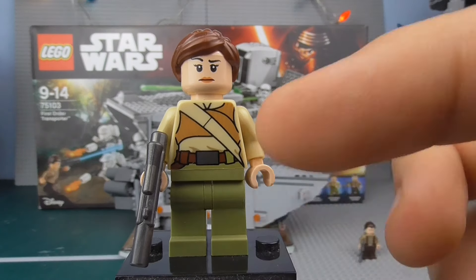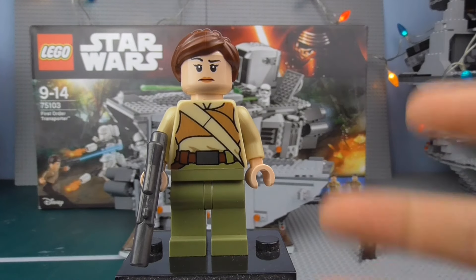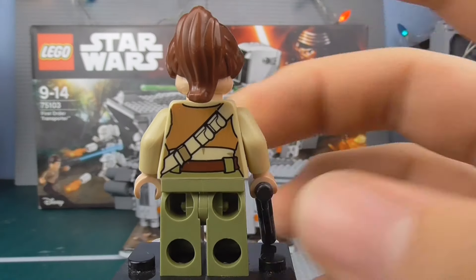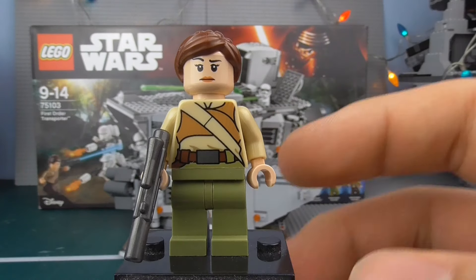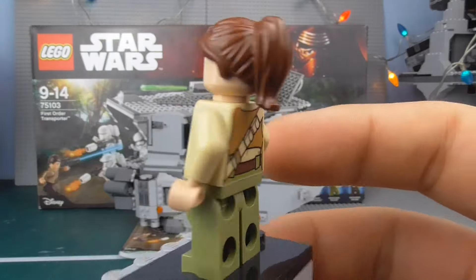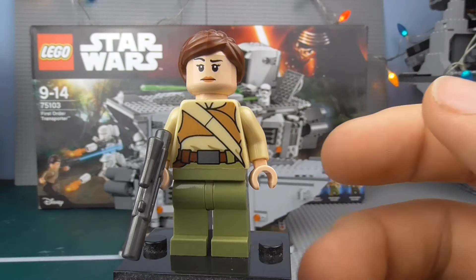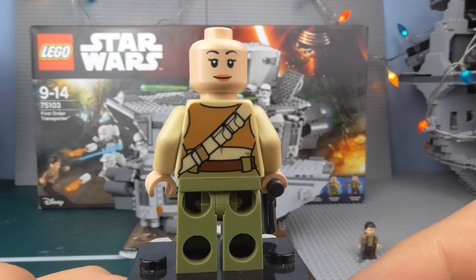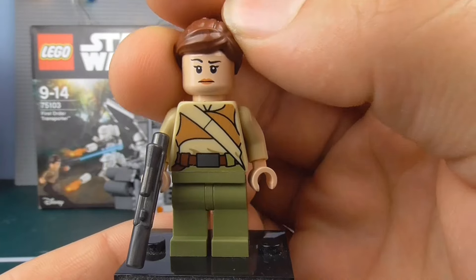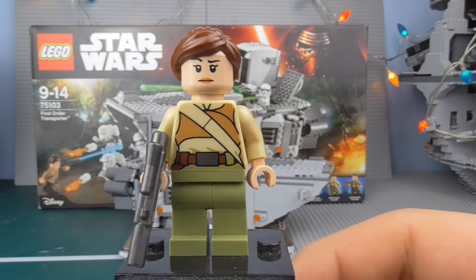We don't have any leg printing on either the female or male because they really aren't that advanced or specialised — they don't have grenades like the First Order. There's a bit of torso printing but it's not very detailed. We've got a few pouches in the back. This literally looks like standard hiking gear, not military gear — a cream, sandy colour. No gloves like the First Order, just regular hands, no helmets, standard faces and hair. There's really not much to say about these guys and I think that's kind of the point — they are extremely basic.